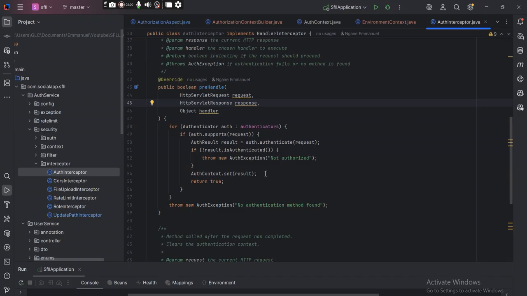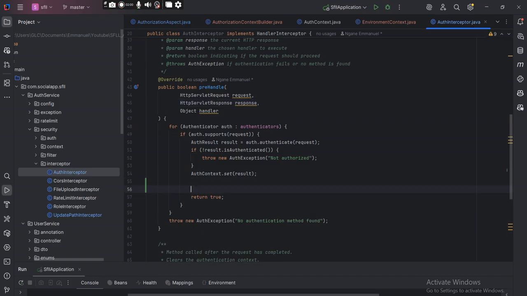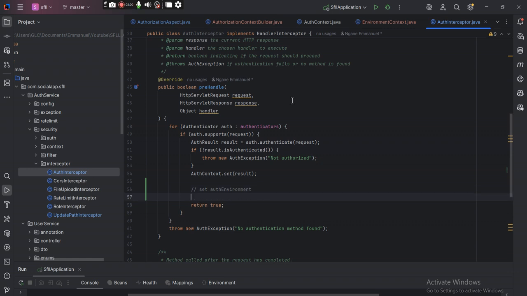So we'll set the auth context, right? We also want to set the auth environment. And this is at the interceptor level. And it is where we want to go in our builder.